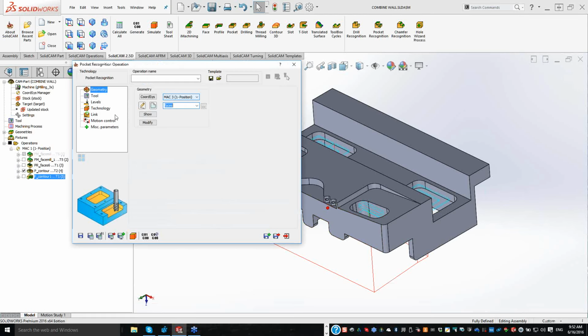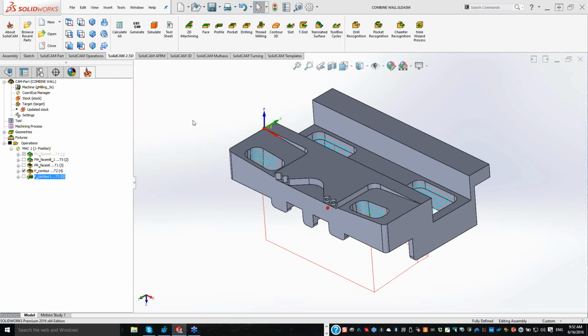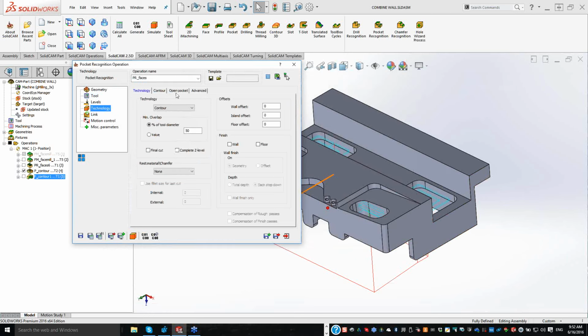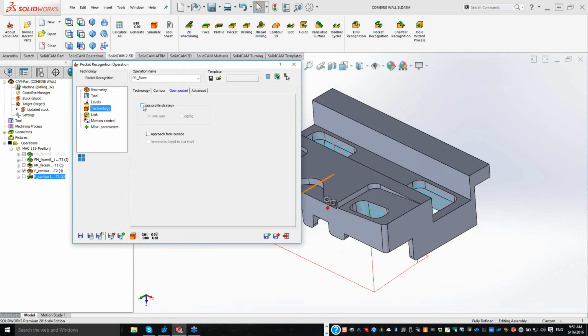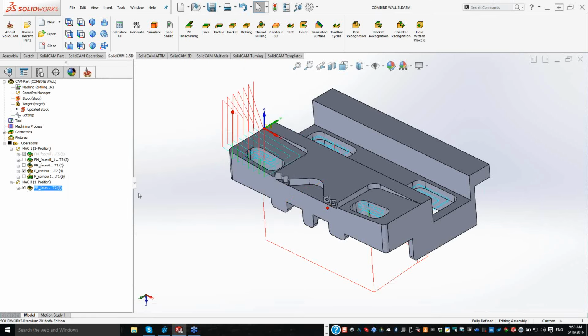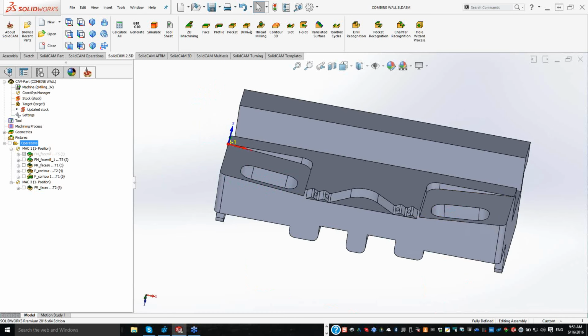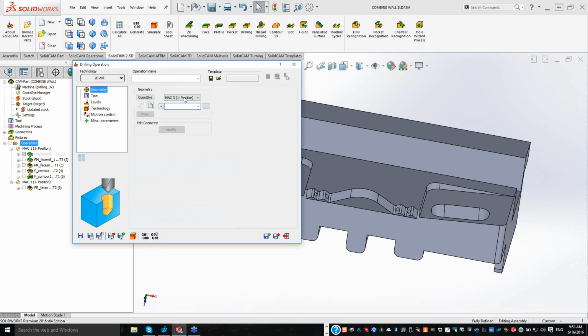Okay, I'm going to use my tool. In this particular case, I use my 10mm end mill. And my technology, I'm just going to set my open pockets for using profile strategy. Do save and calculate. Just take a quick look at the actual tool pass itself, and you can see that we have a tool pass done over here. Now I need this mirrored to the other side. Now before I do that, what I'd like to do is I'd also like to do these holes over here. So I'm going to now use a drilling operation, and I'll choose the proper position for that.